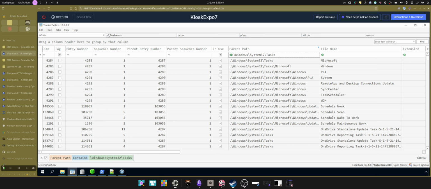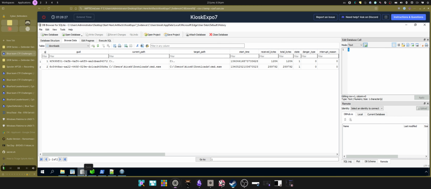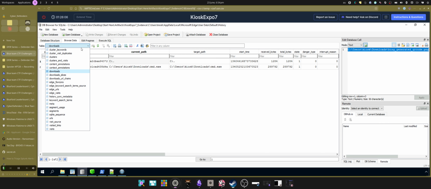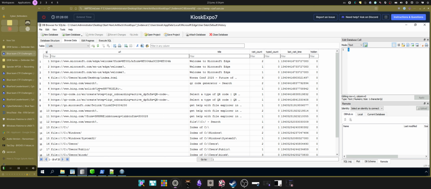Okay, so jumping back onto the endpoint, we have our MFT from the scheduled tasks. So we know that from our edge history, sorry, brain fog for a second there, we can see that the QR code was downloaded and it's a PNG. And we also saw that earlier from, was it the URLs? It was sourcing it as desktop.